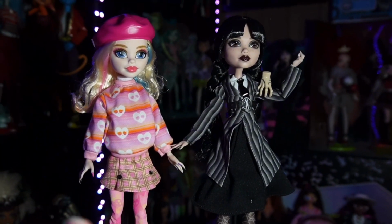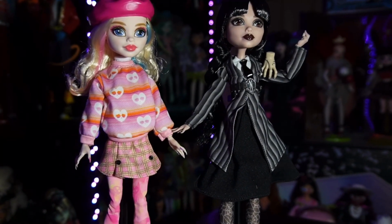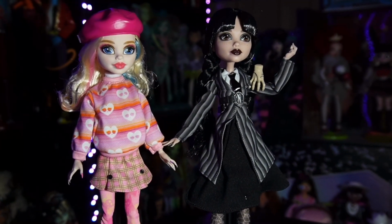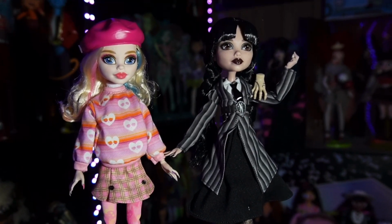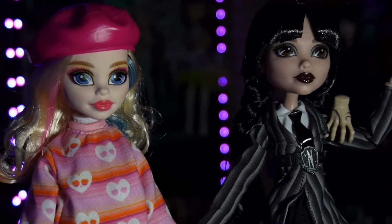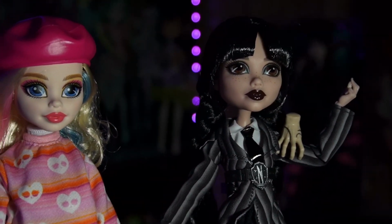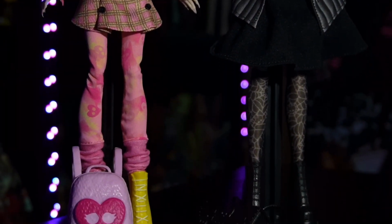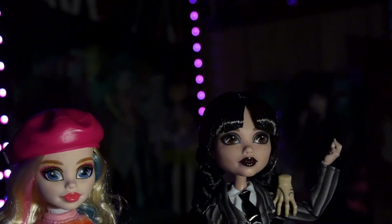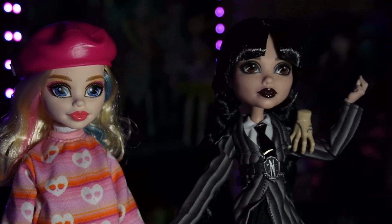I do hope that at least these two dolls are easily available, considering they are being marketed as being sold in stores. I know when other G1 style Monster High dolls have been sold in stores and marketed as such, that has not always been the case. Regardless, I have been seeing a lot of people finding these two. I believe obviously Enid is a little bit easier to find than Wednesday. However, best of luck to anyone searching for these dolls in stores. I don't know for sure, but I believe they might also be sold on Walmart's website. If you haven't looked there yet, make sure you do that.